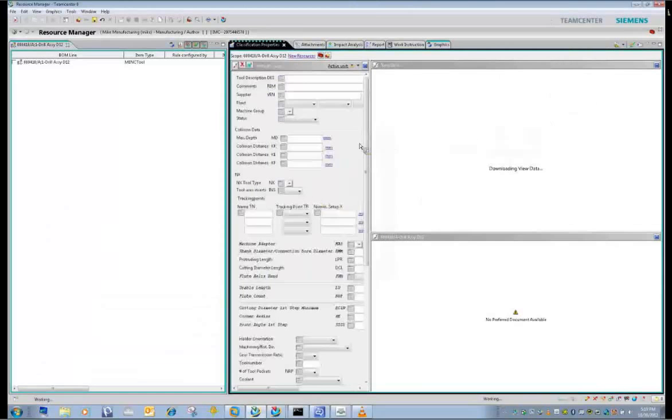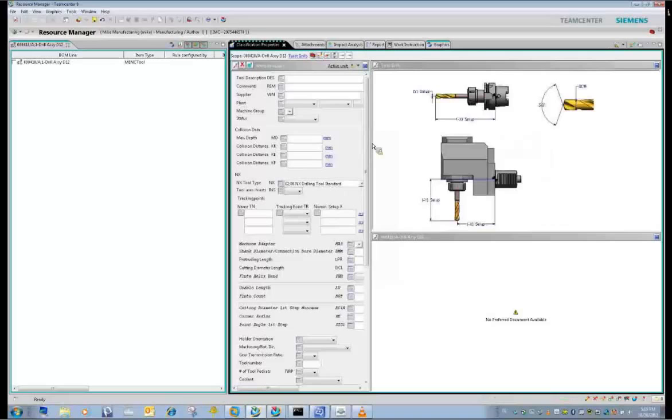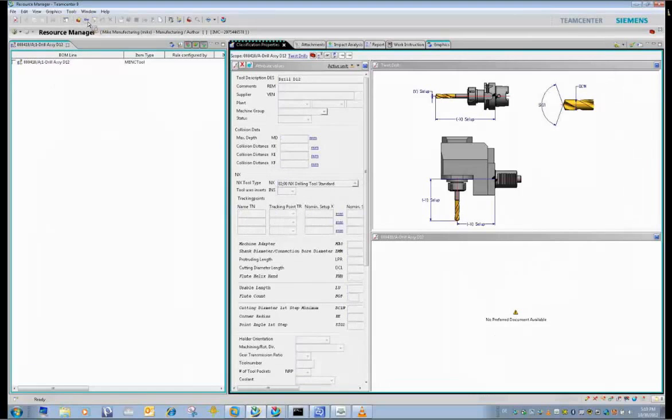So we get a nice preview or a nice classification view that gives me the most important attributes or information for me in order to have this assembly put together, and I will just call it drill E12 again. So that is what will be shown up in NX when I call this tool. So now we're going to add to this tool assembly, which is empty right now.